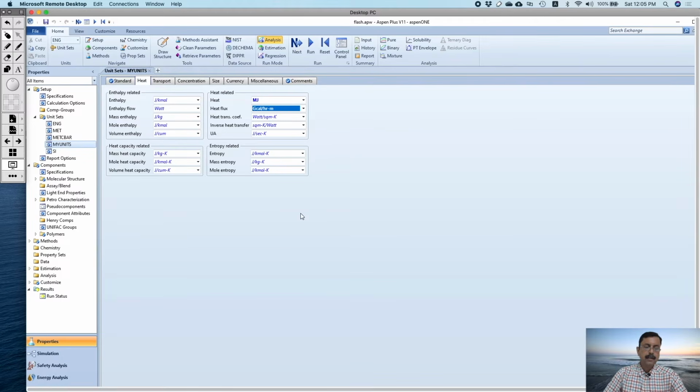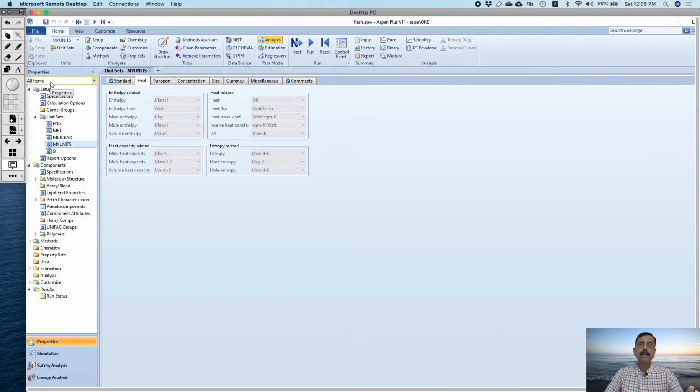And once you set it, then you can choose my units rather than your SI unit. Okay. So accordingly you will get all your results. So these are all globally set units. Okay. That doesn't mean that while working with the problem you do not have the opportunity to change the unit. You do have the opportunity to change the unit, but if you change it globally once for all, then you will have less requirement to change the unit inside the simulation. Okay.